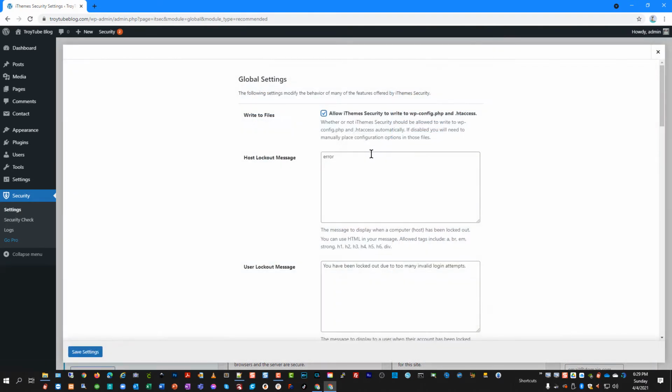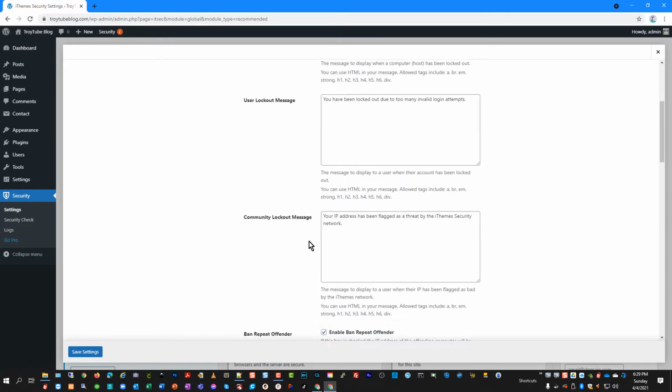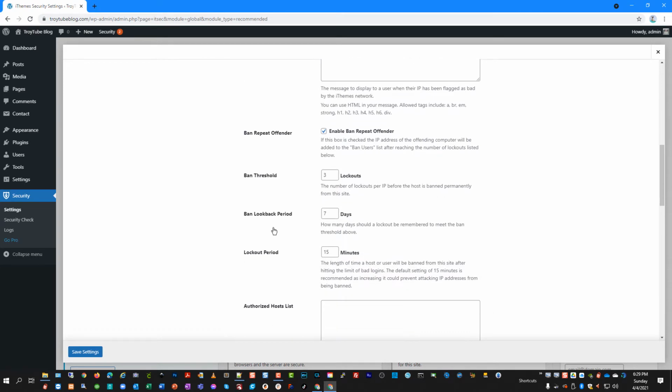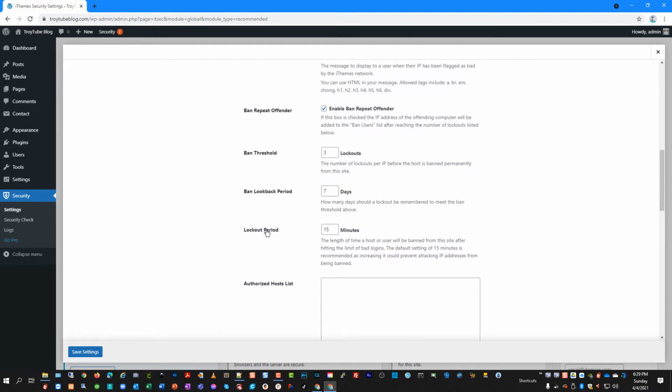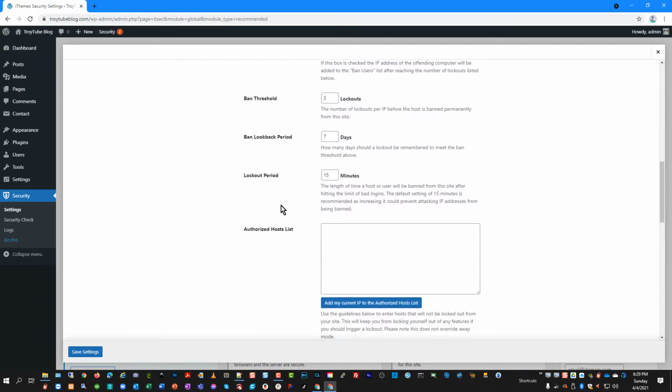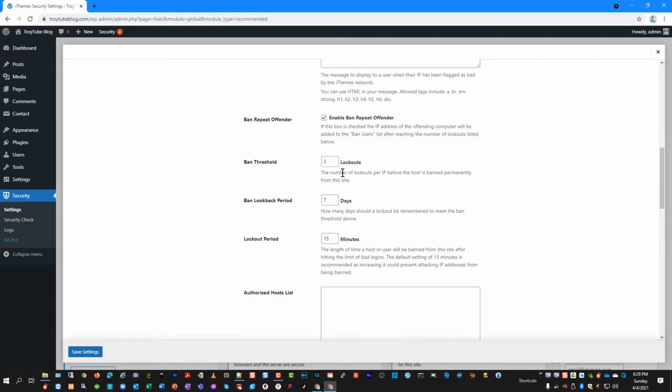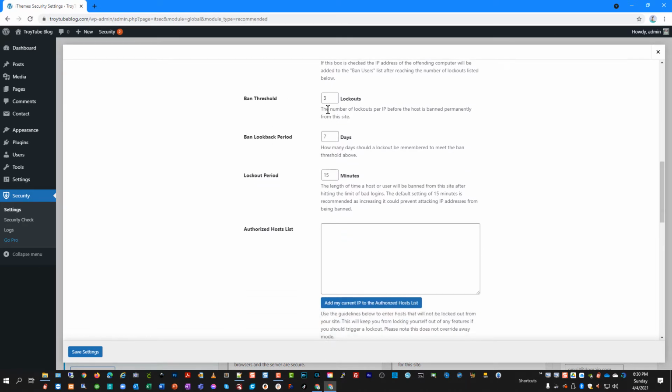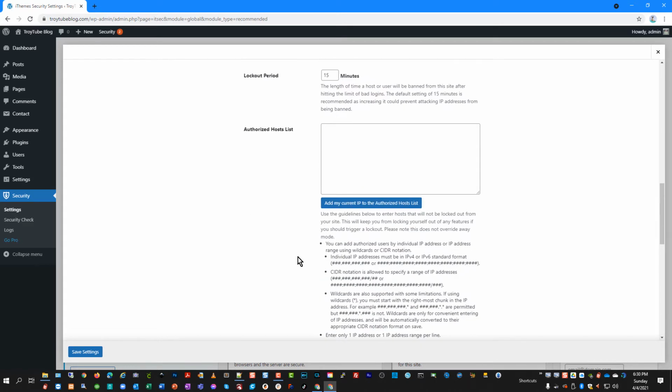Then we'll go to the global settings, and typically you'll want to have user logouts set up. That way, if someone is trying to hack into your website, there are a lot of scripts on the internet that seek out and find WordPress websites, because it is used so widely and has been around for so long, that they will repeatedly try to log into your website, and eventually if they try to guess your password and they get it right, they can get in and cause some problems for you. But if you use this feature, it will automatically lock them out for periods of time. That way the scripts are more likely to give up.